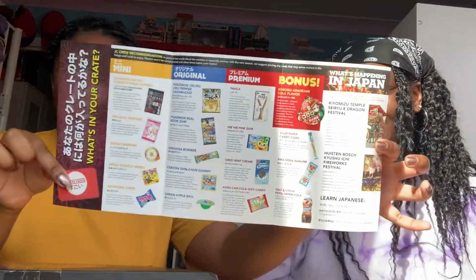It jumped out. What's that? By the way, the last box we had, this wasn't in here. It has the list of all the treats that are in here. So if you see us stumble on which item is which, that's why, because we didn't have this leaflet, so it was kind of hard for us to tell what item was what.